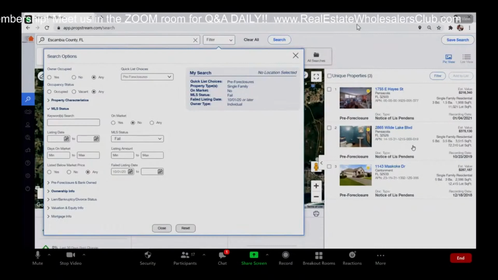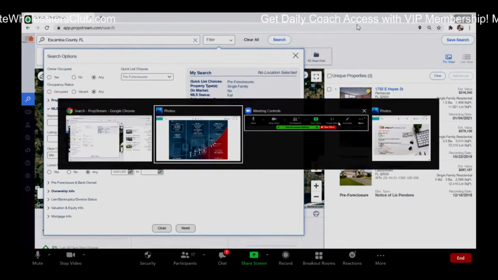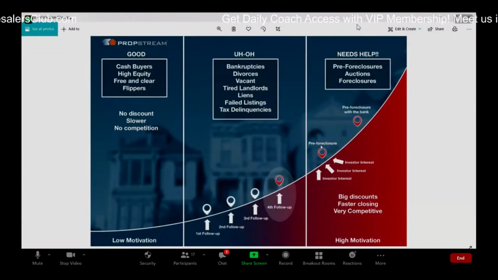So we have 3 properties in Escambia County, Florida right now that are currently in pre-foreclosure. And in the last 90 days, the agent had to tell them, sorry, we can't sell the property on market. Wow. So they're probably up against the fence like, man, what are my only options? They got nowhere to turn. Exactly. And so this is, again, AKA list stacking, taking one category and adding something to it. So either a bankruptcy or, as I did, a failed listing.